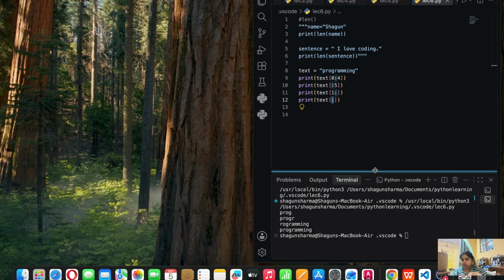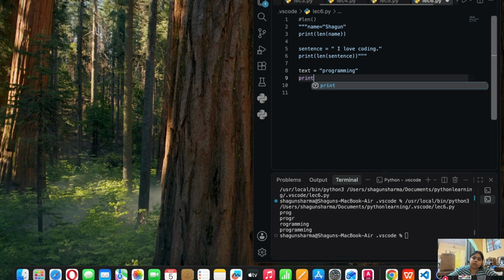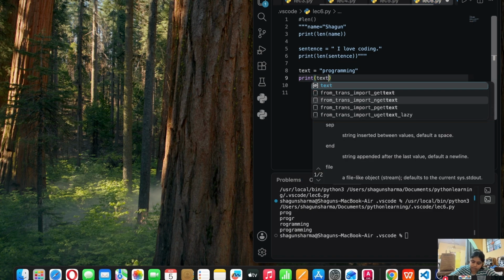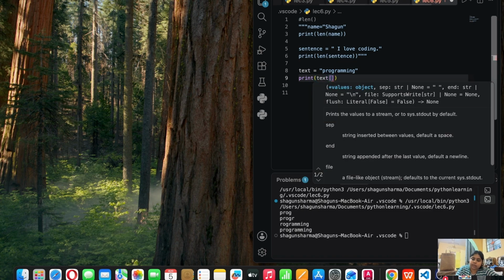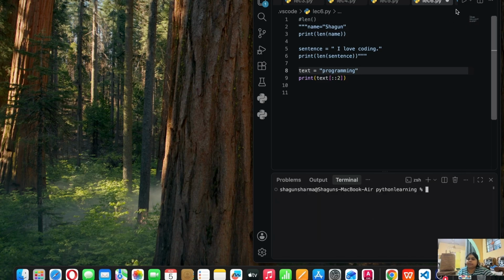Now let's talk about how you can set the step, like it has got start, stop, and step. So let's talk about how to set stepping. Now you have the word programming already. If you have to give it a step of 2 and print it every time, you can write print text, and you're not giving the initial and stoppage points, just directly write the step. If 2 is there, it will skip one character at a time.